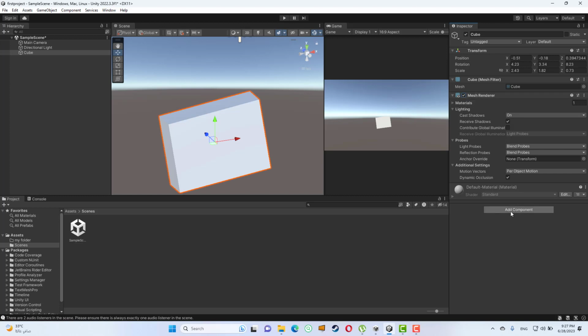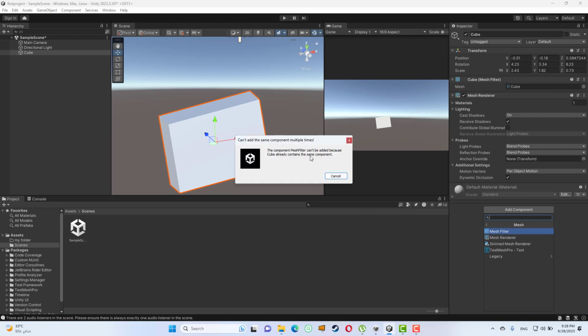If you want to add a component, you need to click on add component, and there are many types of components you can add, like audio listener, audio source, audio reverb zone, effects, particle system, visual effects, halo, layout, mesh. Since we already have mesh filter and mesh renderer, we cannot add another mesh filter or mesh renderer.